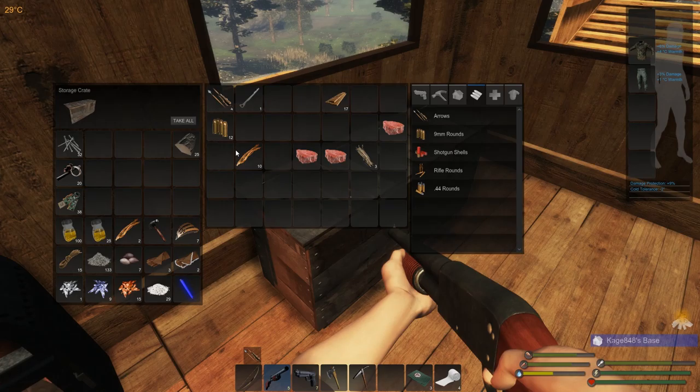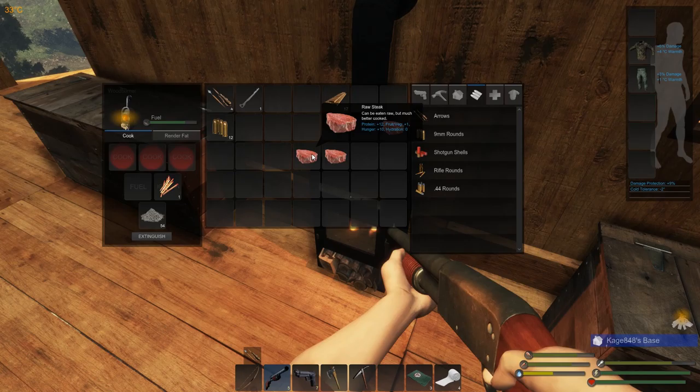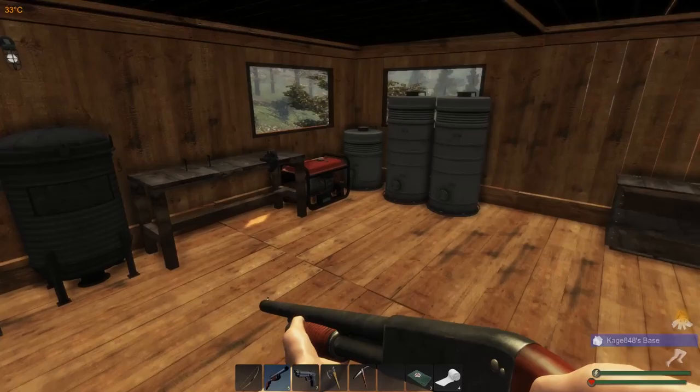Okay, well, we got a lot of sinew, so I will just hold on to that for now. We'll do something with it eventually. Yeah, I'm going to put that right there. I'm going to hold the meat on me. I guess we'll just cook the meat. It's probably going to go bad pretty soon. Let's just cook it. There we go. And I think when that's done cooking, we're going to go out and loot some more.